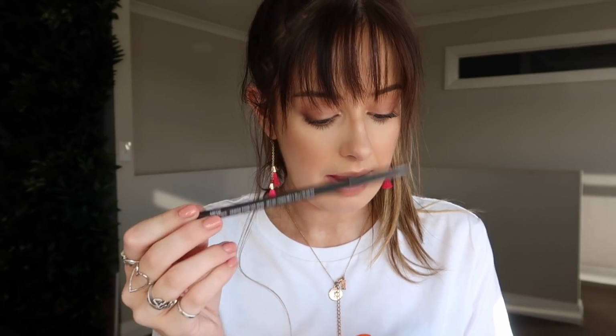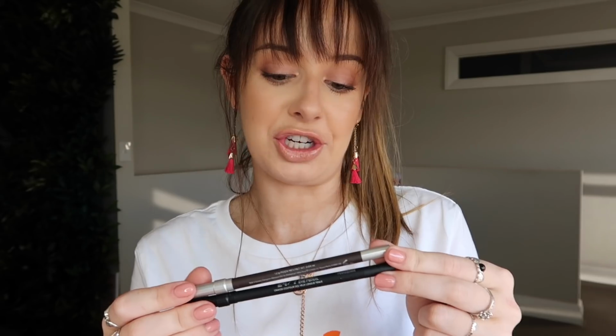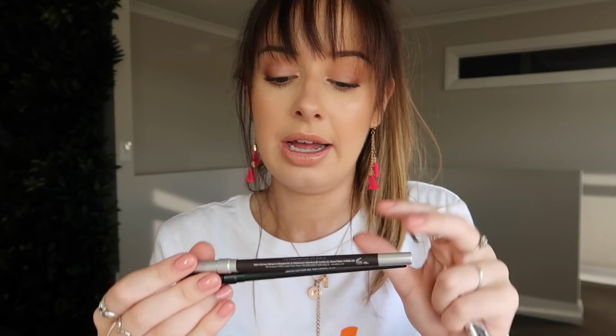I bought MAC Coffee Eye Pencil and MAC Graph Black Eye Pencil. Coffee is a cool toned brown, and Graph Black is black and waterproof. And to try, I bought the Urban Decay 24/7 Glide On Eye Pencil in the shade Perversion, which is black, and Demolition, which is the same kind of coffee colour, that cool toned brown. I'm using them to try because apparently they don't transfer onto contact lenses, which is my biggest pet peeve in the whole world. I'll be walking down the street and all of a sudden the eyeliner transfers onto my contacts, and then I can't see for the rest of the day.